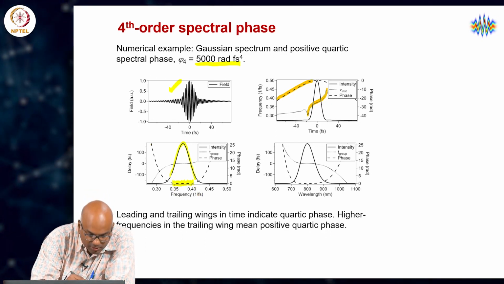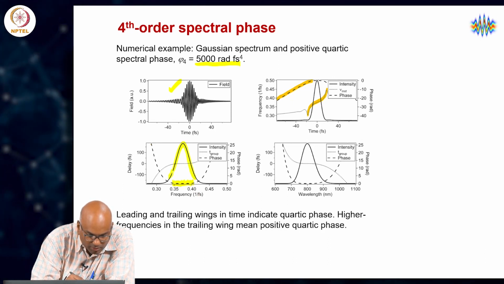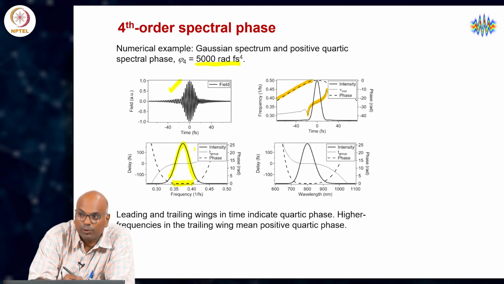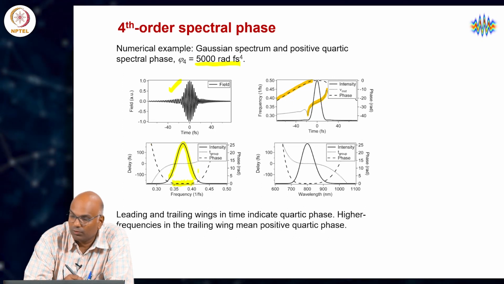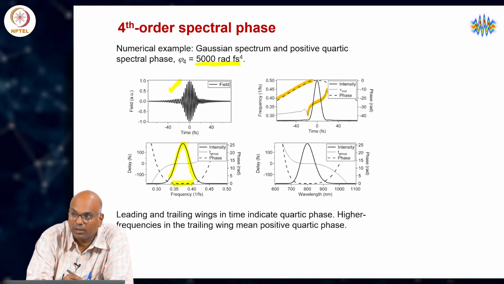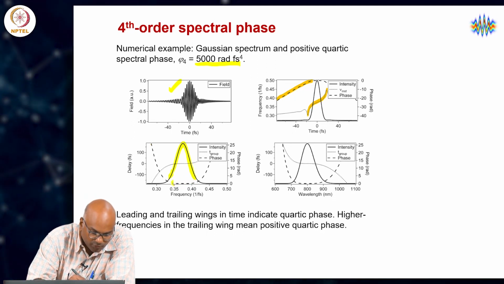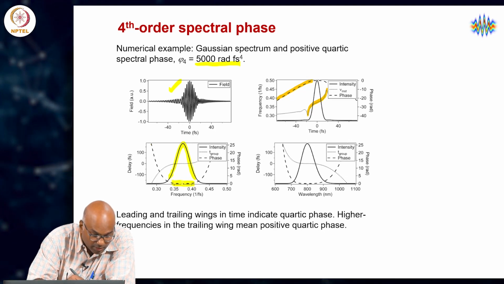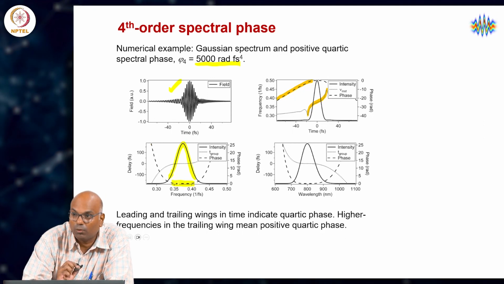So, in this region, the amplitude function being Gaussian, there is maximum weighted contribution to your actual pulse in the time domain. These are summing up to form this pulse. The interesting thing to note here is that if you follow the spectral phase, owing to the quartic nature, there are no cubic and quadratic terms in the spectral phase. There is just the quartic term.